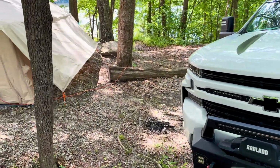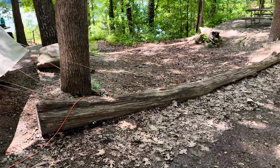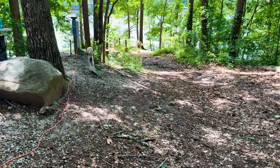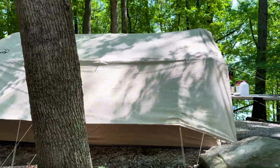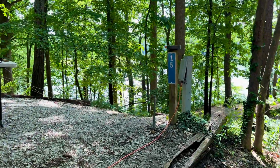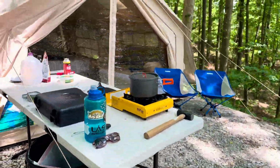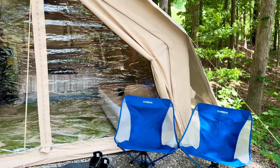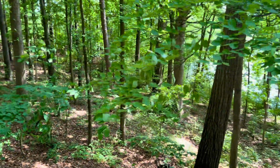This is by far the biggest campsite Juliana and I have ever stayed at, and I've stayed at, I don't know, 25 or 30 sites. It's just huge. We have a 12 by 16 Cody Koala, so that's sitting pretty level at our site. And then you're given water and power, which is awesome. And this is all a nice level gravel pad up here. We'll have a link in our description of our tent and our configuration and more on how we set that up. But this is really just a basic video for the site.